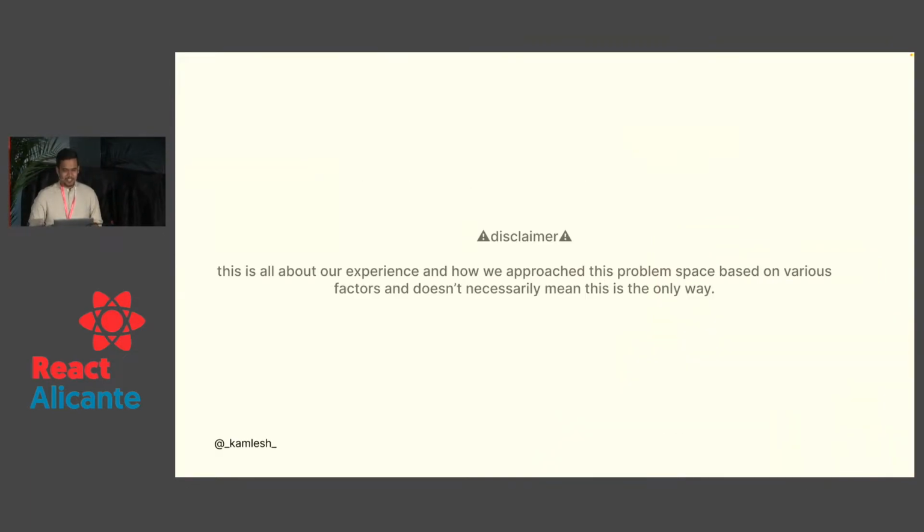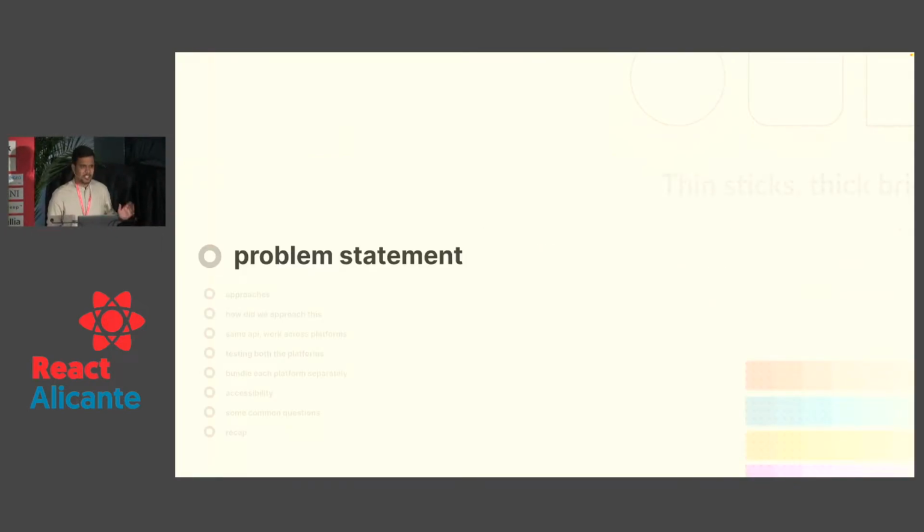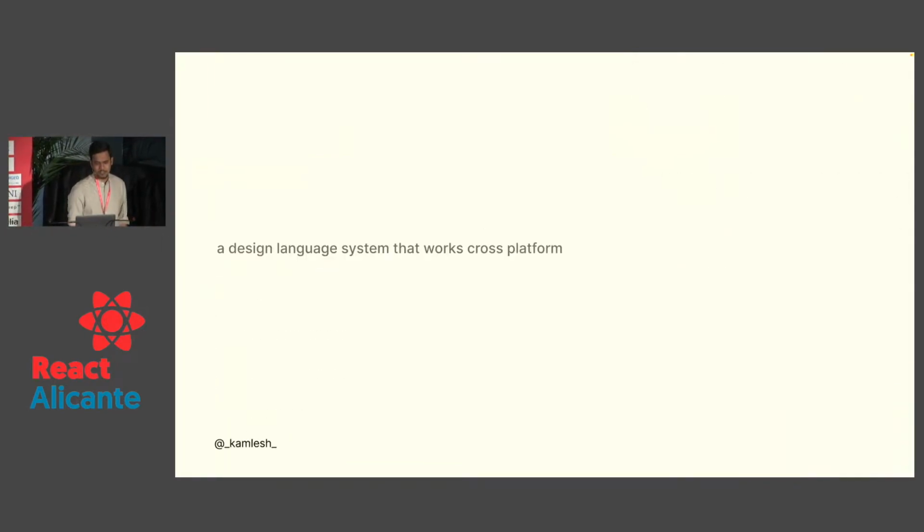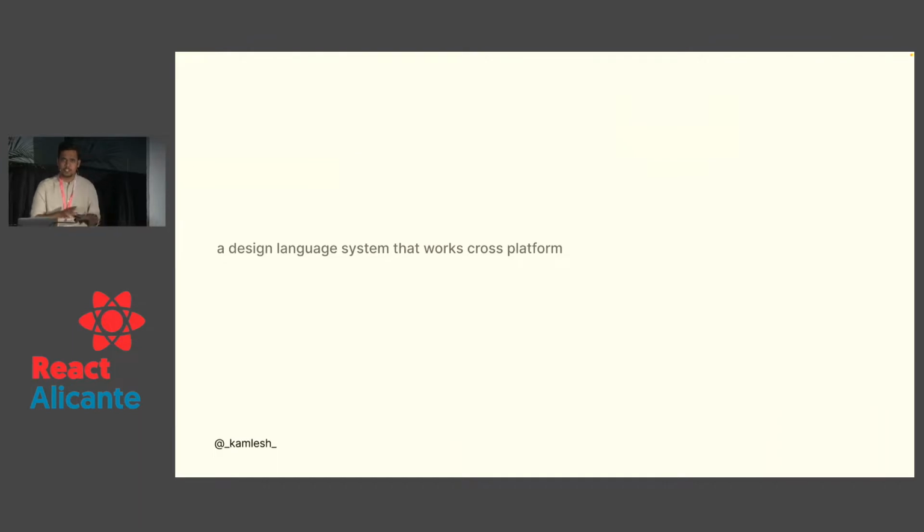Okay. So just a disclaimer, this is just a journey or an approach that has worked out for us. It might be different for you based on different factors. So let's start with the problem statement. We had a problem statement where we wanted to build a design system which would work cross-platform. And for us, cross-platform was that we had mobile apps built using React Native, and our web apps, of course, built using React.